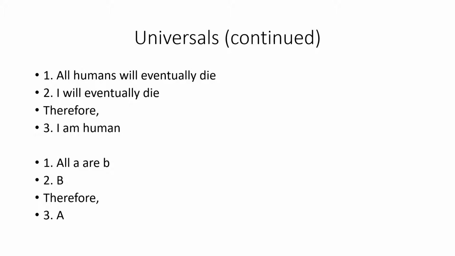So you can tell that just because all of one particular kind of thing has that property, just because you happen to have that property, doesn't mean you happen to be that particular kind of thing. So when we see the logical form of this, all A are B, B therefore A, is the invalid treatment of a universal premise. So all we can say is if you are that kind of thing, you have that property, but just because you have that property doesn't mean you're that particular kind of thing.